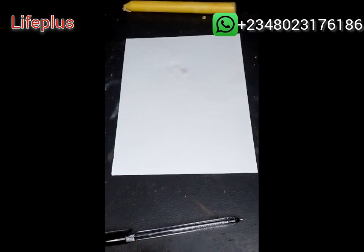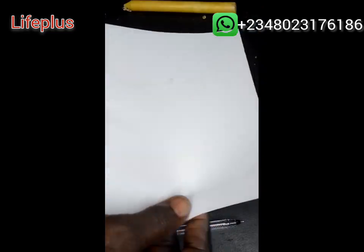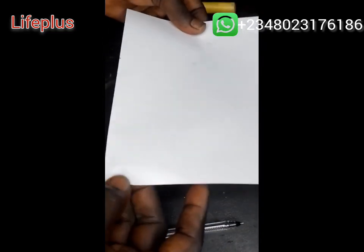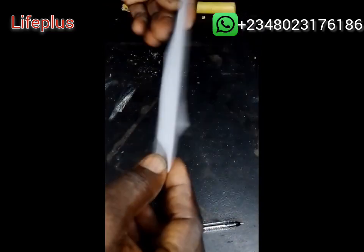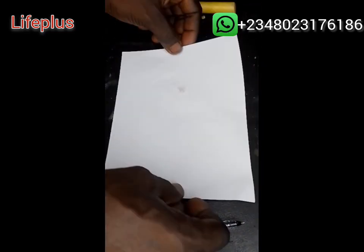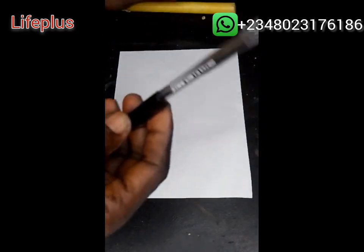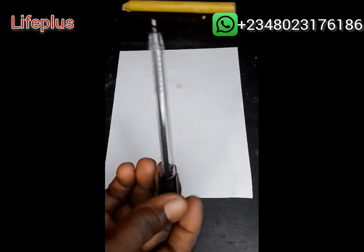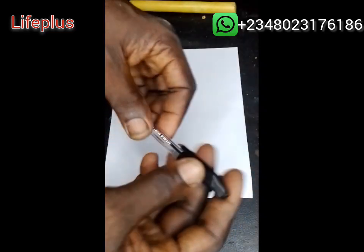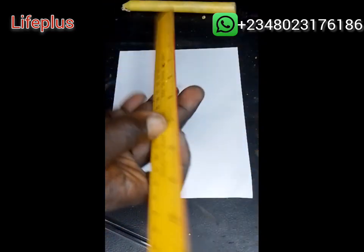So what are the things you need? The first thing you need is a plain white sheet of paper, an A4 or a parchment paper. If you can go to any spiritual shop, you can get a parchment paper. If you cannot get that, just get a plain white sheet of paper, A4 size. Then you need any color of pen or biro. This is the one I have now. You need that. Then you need your ruler that you are also going to use.